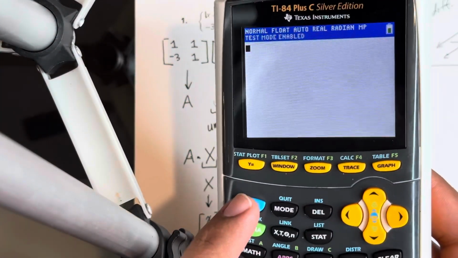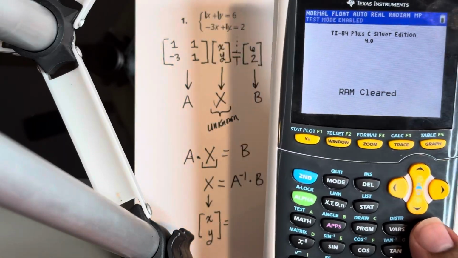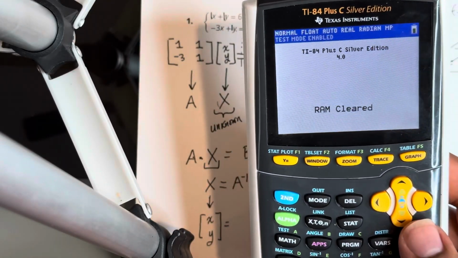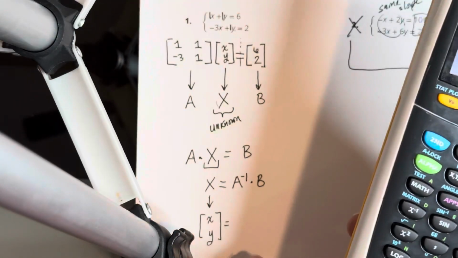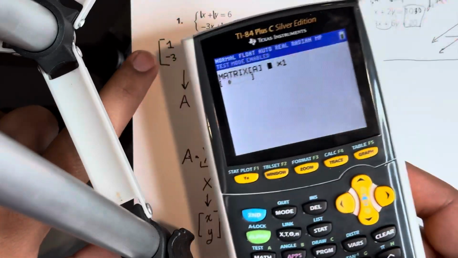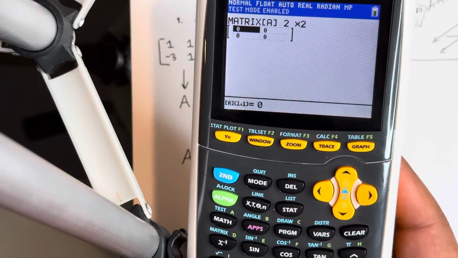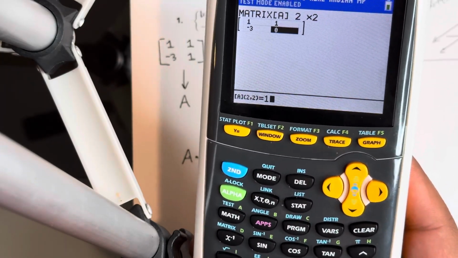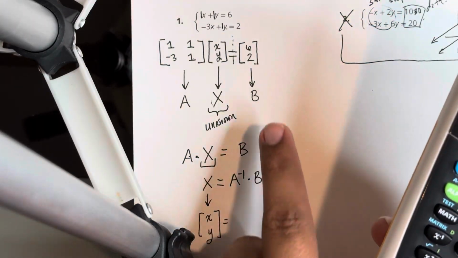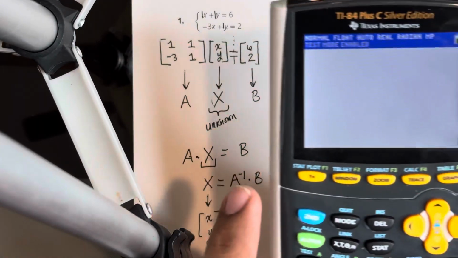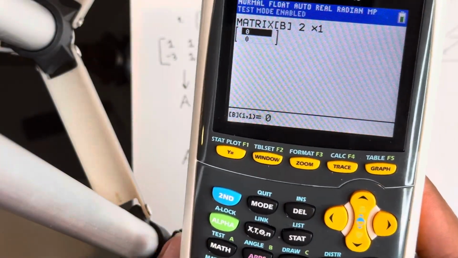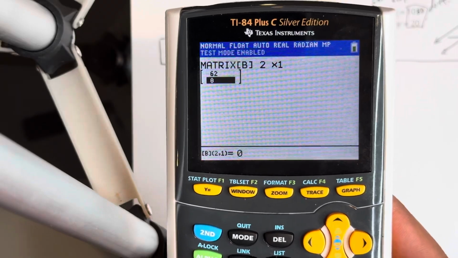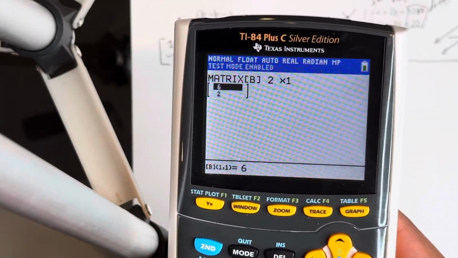Come to my calculator. I'm going to reset it, second plus 7, 1, 2, because I don't want to look at all the other junk that I had before. It's going to be kind of quick because we should have had enough practice using the calculator in the previous video. Here we go. Second matrix, edit A, using the A matrix, which is 1, 1, negative 3, 1 on a 2 by 2. 1, 1, negative 3, 1. Beautiful. Second quit. I'm also going to add in the B matrix right here, which is a 2 by 1 matrix. Second matrix, edit B. This is a 2 by 1, which is 6. Oh, I put 62, but it's just 6, 2. Beautiful.